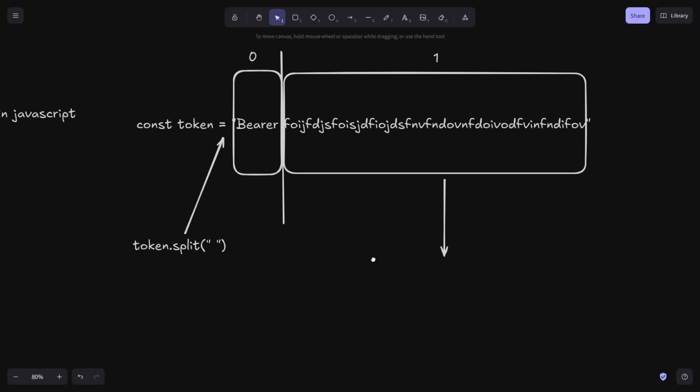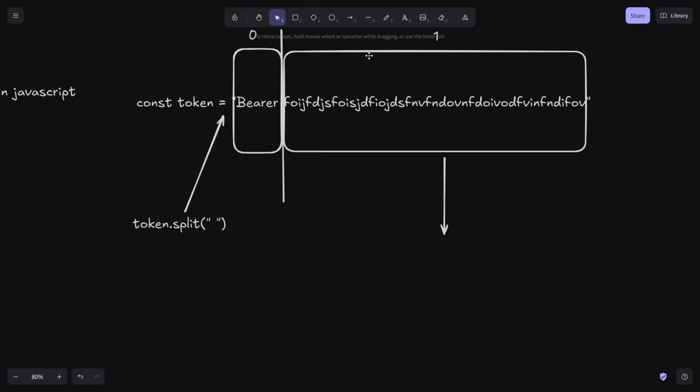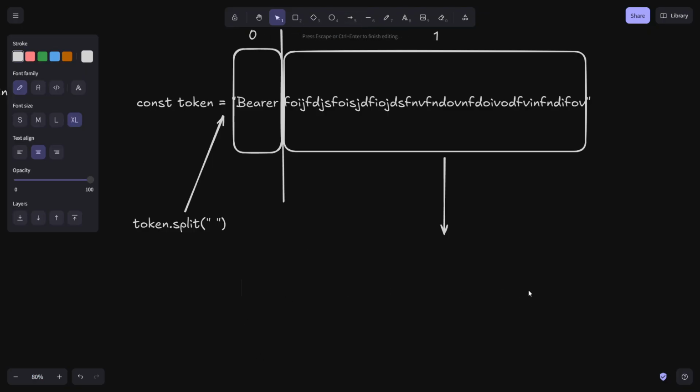And when we log this, what happens is what we did in our console log. We did it like this: console.log. We ran this function. What it did is it split this and converted it into an array, and gave the 0 and 1 index to that array.